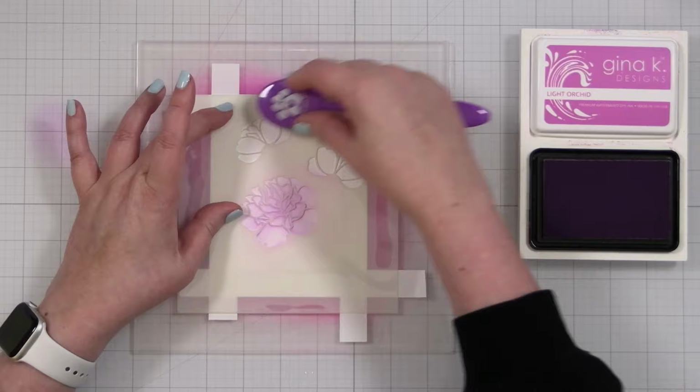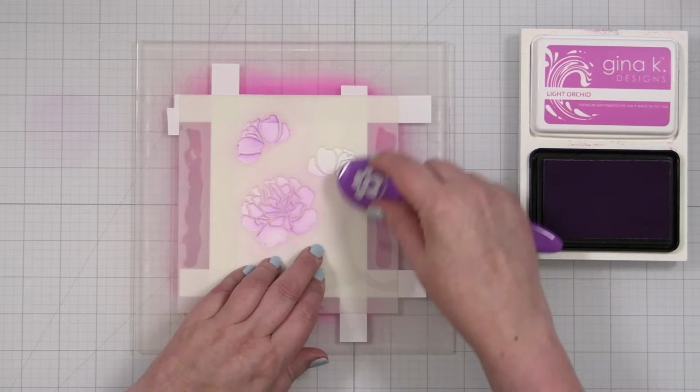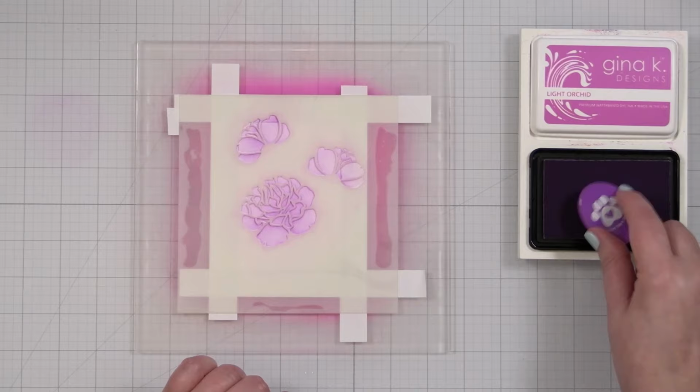You want to pay extra attention to make sure you go all the way over where your little masked areas are, right? I'll pick that up from there and blend. Okay. I change direction too when I'm blending. Just work that color in, okay? Like that. Maybe a little more.